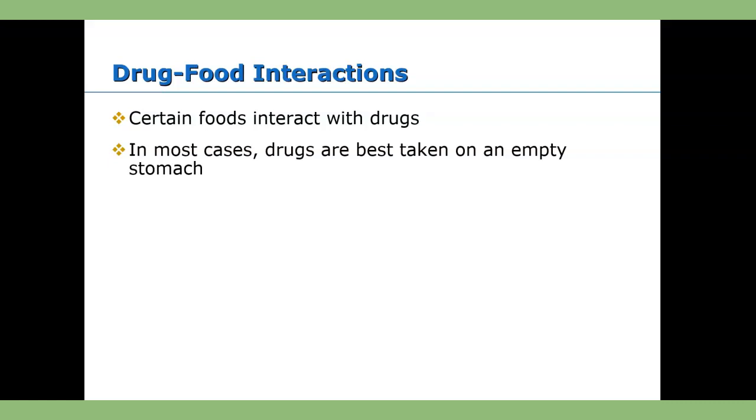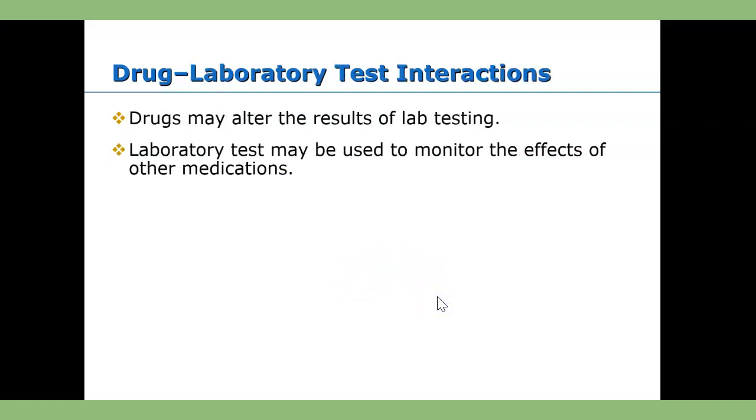So there's many food interactions because what clots your blood? Vitamin K. So what foods have vitamin K in it? Those are green leafy vegetables, for example. So we used to tell people to avoid green leafy vegetables, but now we're like, no, you can have them, but just don't increase the amount. Just keep it the same way. So if you have a salad a day, keep eating the salad a day, but don't go up to 2 or 3 salads a day because then your blood's going to clot, and you're not going to get your Coumadin level the way it should be. Drugs may alter the results of lab testing also.